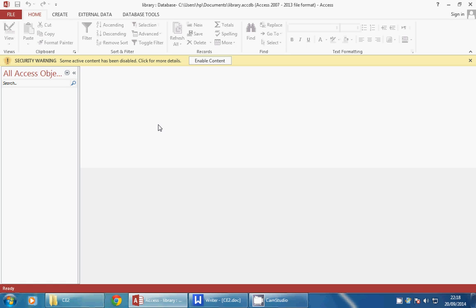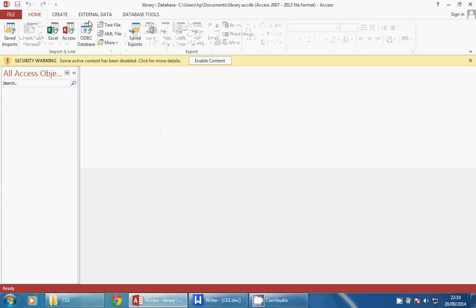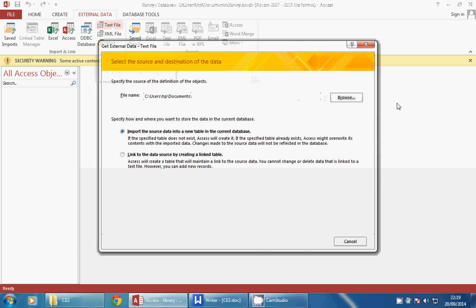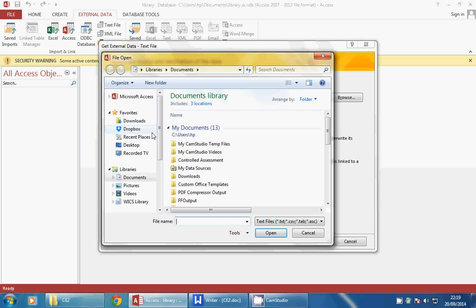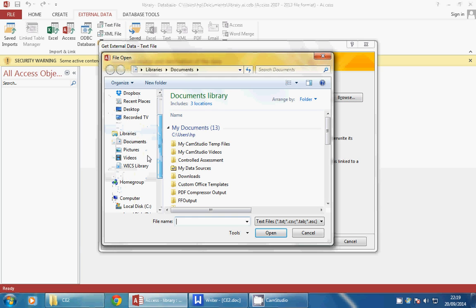When the database is opened, what we're going to need to do is select external data, and then you'll see lots of different file types described: Excel, Access, ODBC as a different type of database. But here you'll notice text files, so we can take information from a text file into this database. It's called importing. So we're going to select text file, and then I'm going to browse to find this text file. If you click Browse, on my computer it's easy to locate the folder.